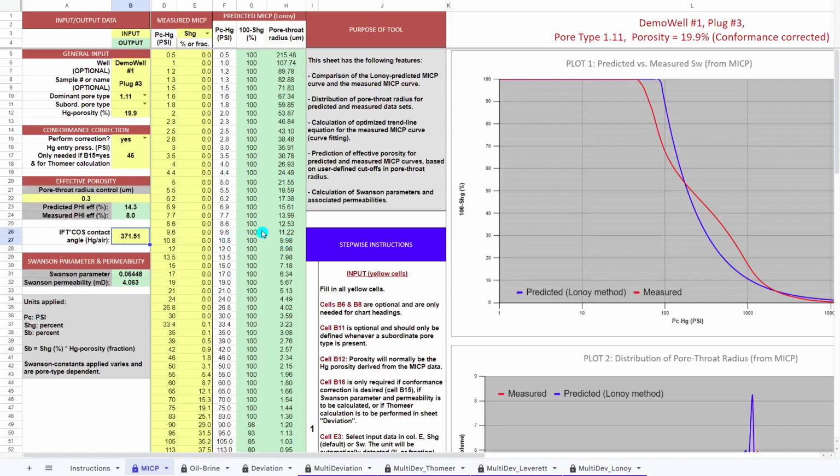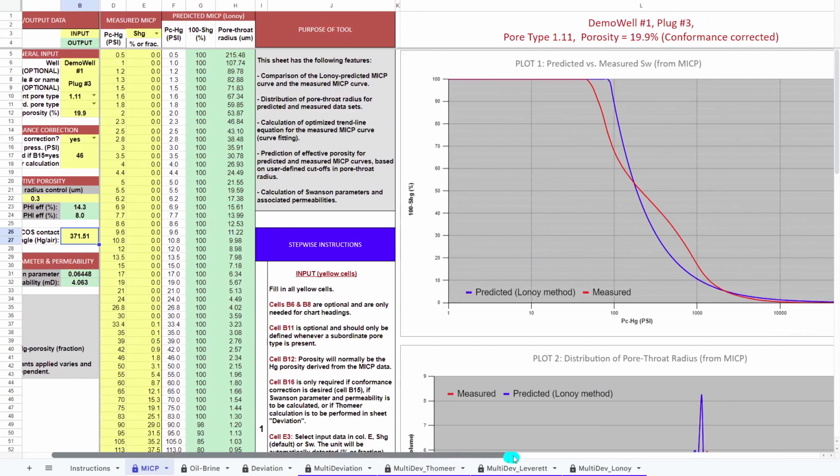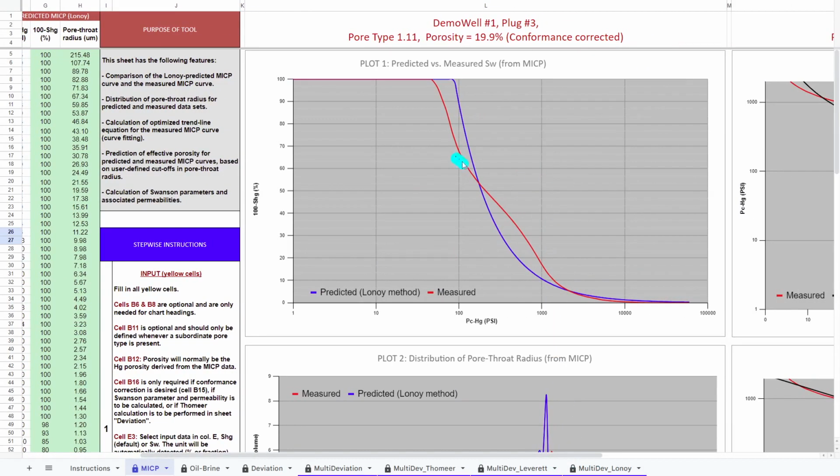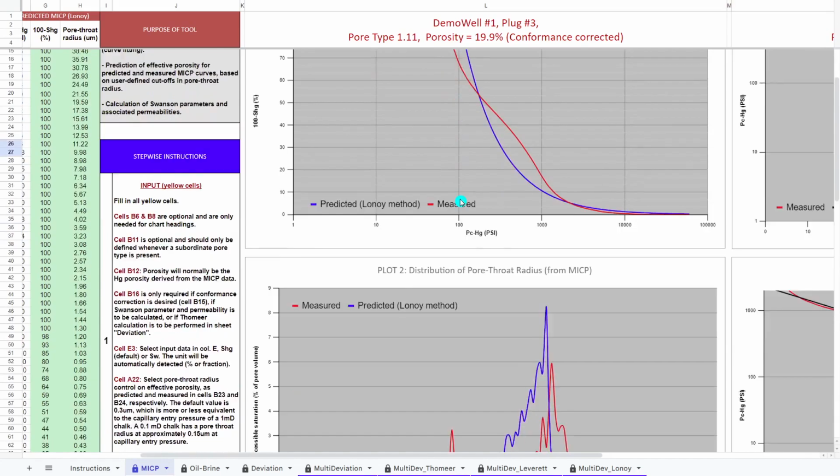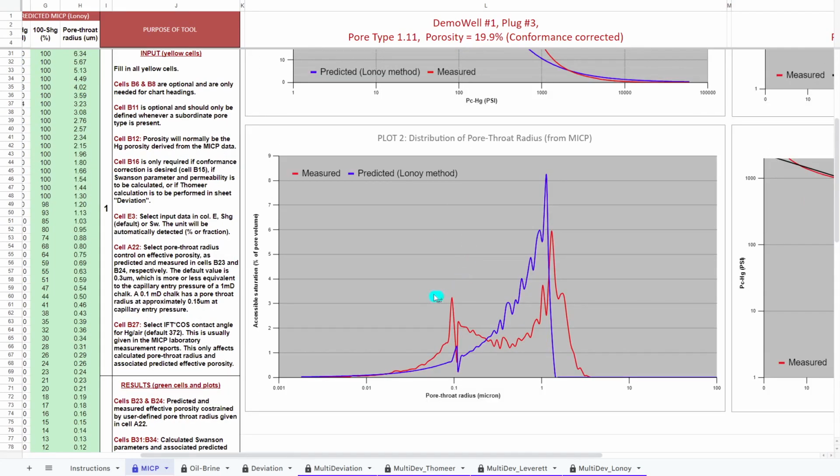The measured and predicted MICP curves are plotted in chart 1. In chart 2, the measured and predicted pore-throat radius distributions are given.